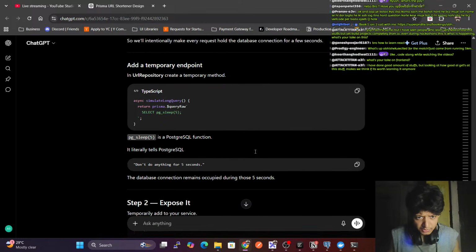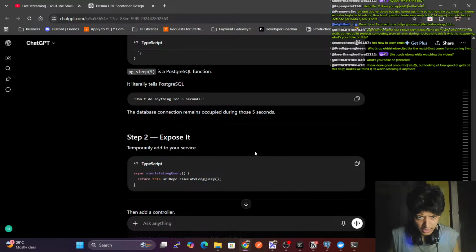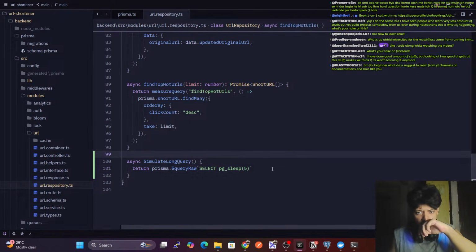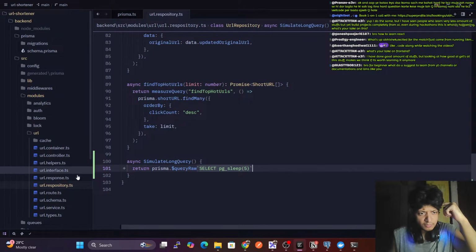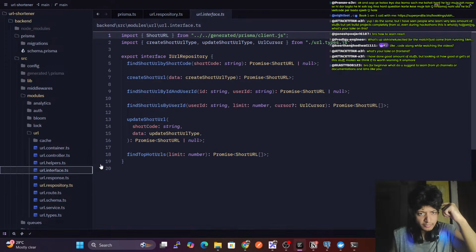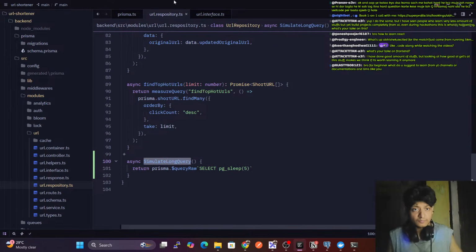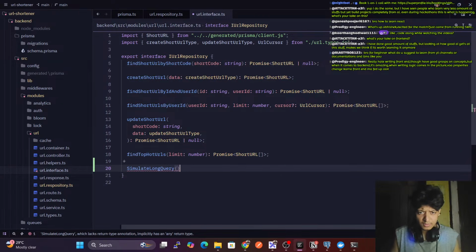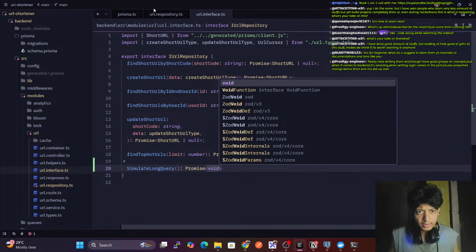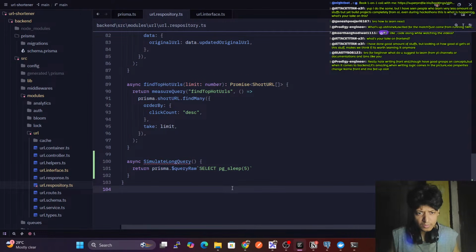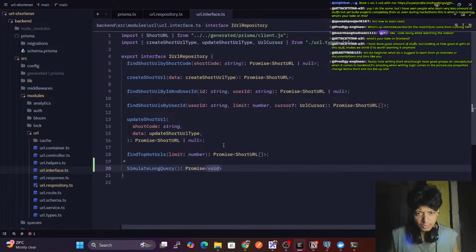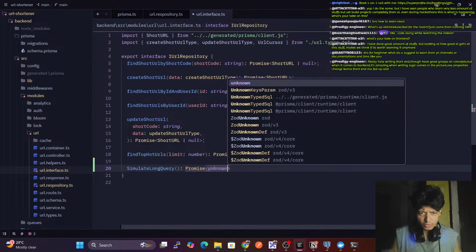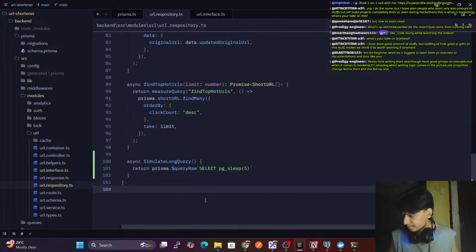Okay, then expose it, add it to your service. We need to add this to our service. For this, here's the interface. So your interface has this. Okay, and here we have Promise of type void, return unknown. Okay, fine.